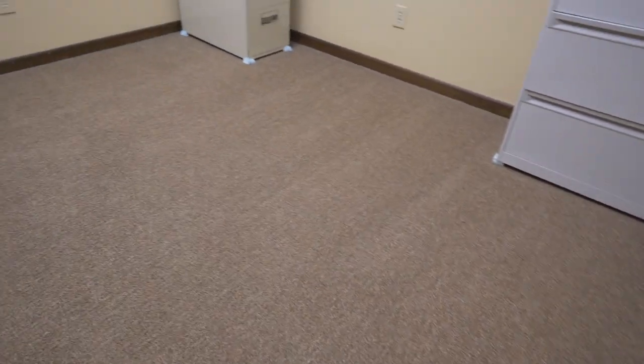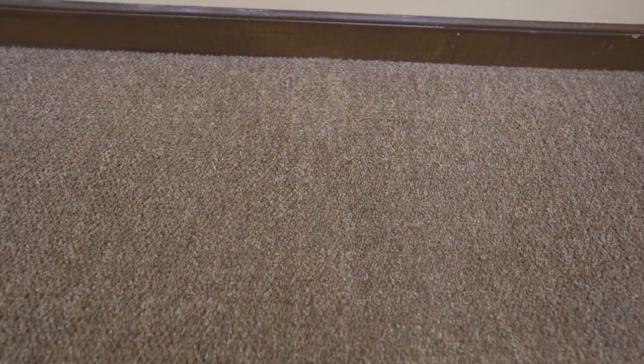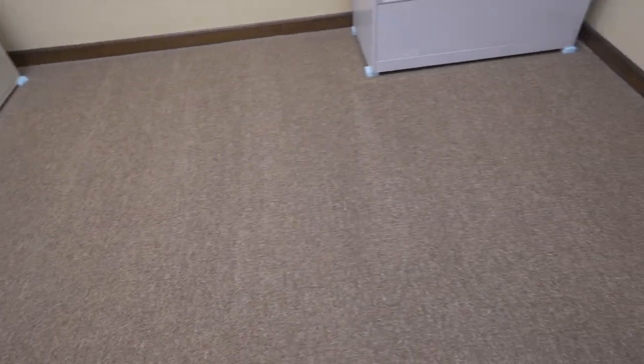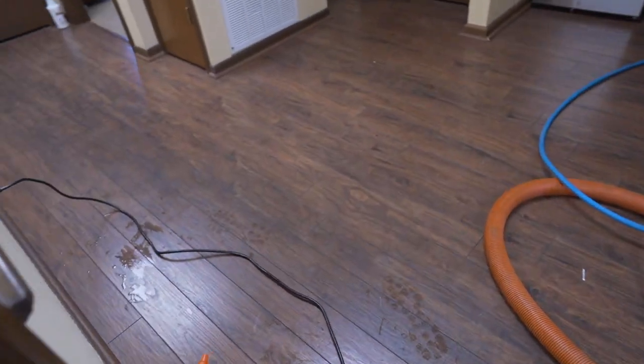We just finished up cleaning this room. Let's take a look at the rust stain. And it looks like it came out completely. We added our rust solution, agitated, and then did the hot water extraction on it. And pretty much got all of it up. This carpet's coming up really good. We were worried about it. It had that McDonald's grease from the former employees.